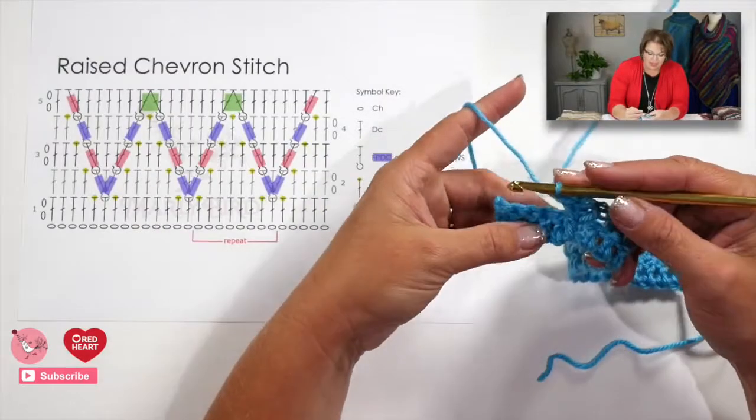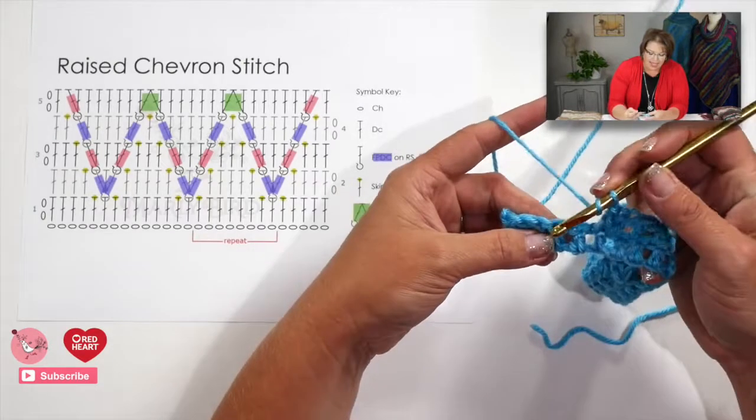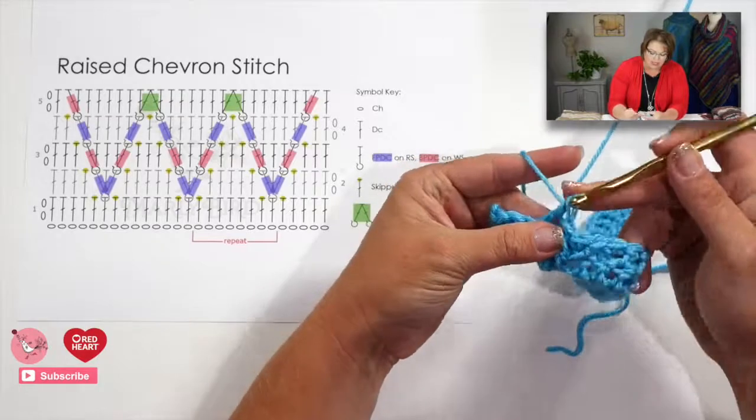As you're working on the poncho, obviously you're not to the end. You're going to continue on repeating these repeats until you get to the very end. And this is what it will end up like. So I'm at the end of my swatch, and I want to make sure I skip this double crochet and I finish off with 4 double crochet in the last 4 stitches.